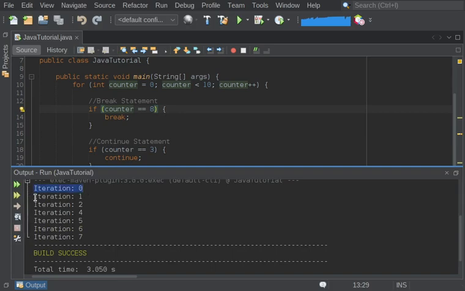So we print out iteration number 0, 1, 2, then the program finds that the counter is 3 and it's being requested to continue, so it skips iteration number 3 because of the continue keyword, then prints out iteration number 4, 5, 6, and 7, and then it encounters that we are on iteration number 8, and in this case it is supposed to break out of the loop, so it does not print out iteration number 8 and 9.